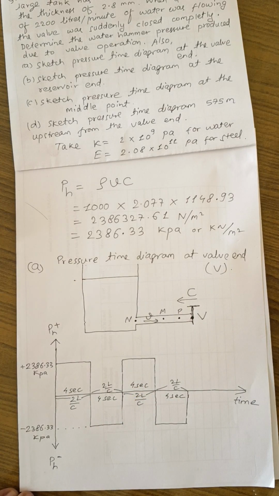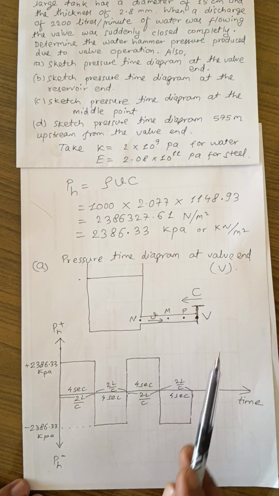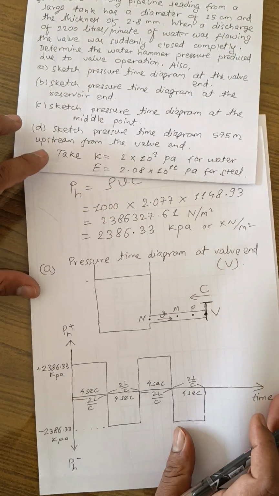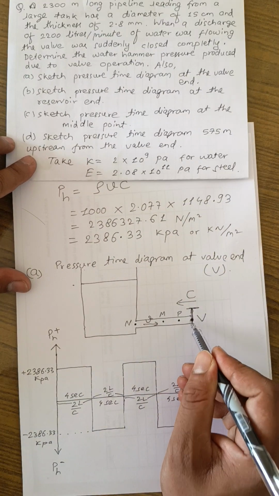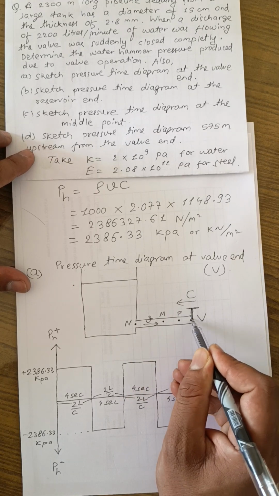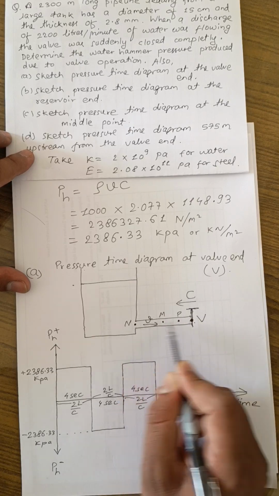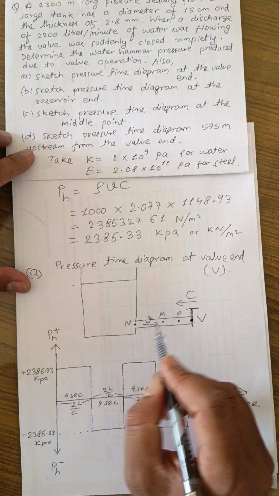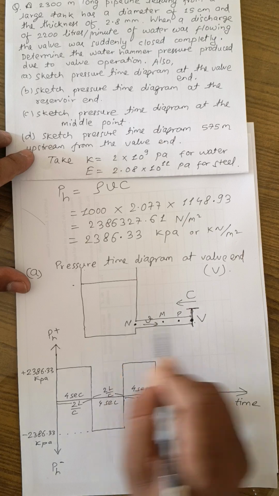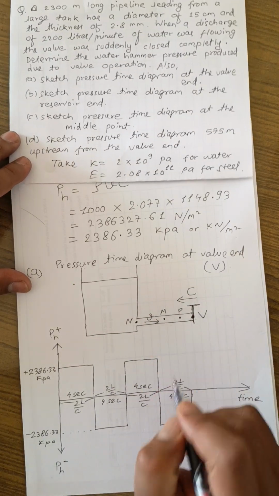So this is the diagram for the case when the pressure meter is placed at the valve end. First, how the diagram is drawn: when the wave passes this valve, it will feel the pressure all the time. When the valve is closed, the wave generated first travels towards the reservoir. So that's why it just crosses the valve end all the time. The reservoir is very large, and the wave just goes to this point N and comes back. The oscillation occurs until the damping occurs. Okay, so oscillation takes place until the damping occurs.